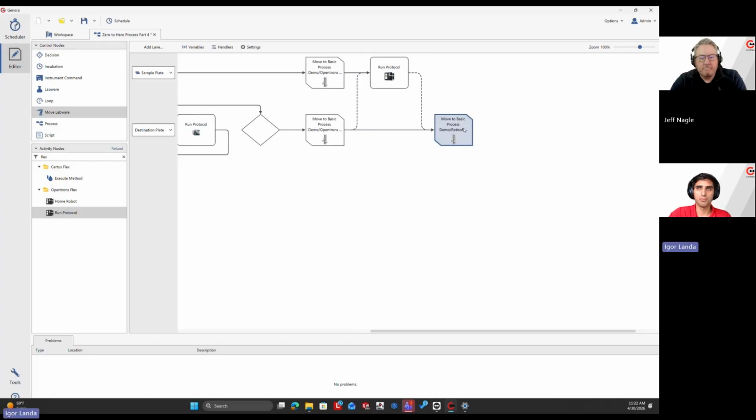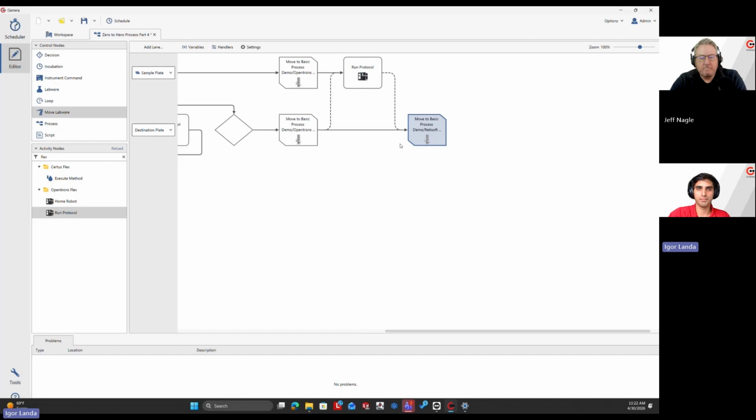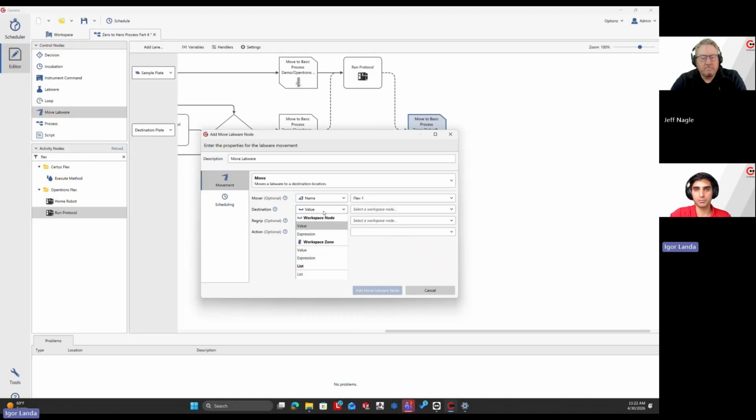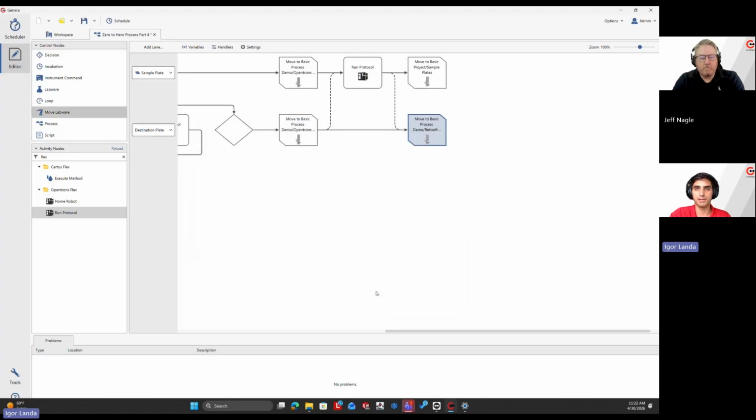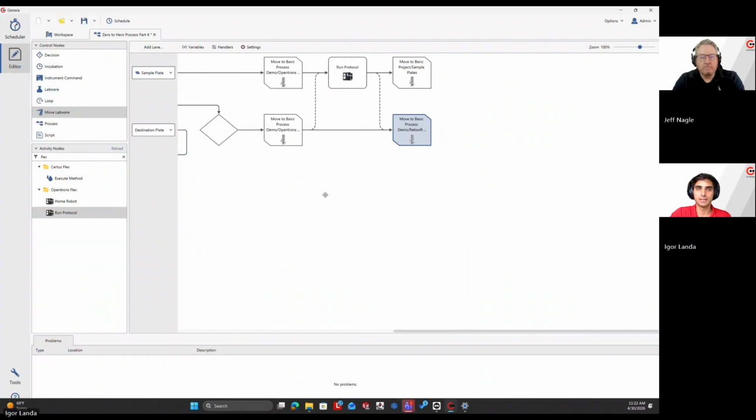So once we move this destination plate back, we could finish our sample plate because now we're done processing it. So we could now move it back to our sample plate zone. It'll just place it right back to where it began. And then to do our final steps, I'll go pretty quickly since this is just all drag and drop. We're going to incubate.